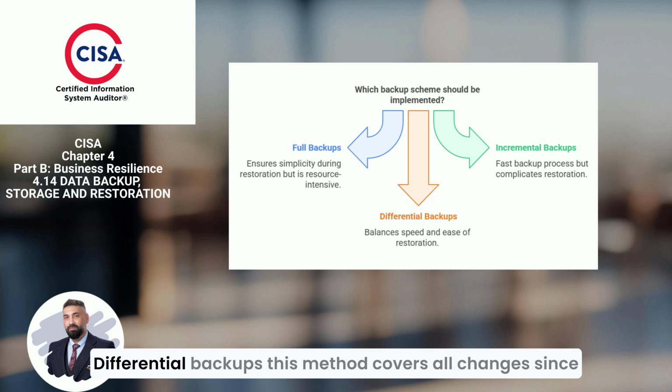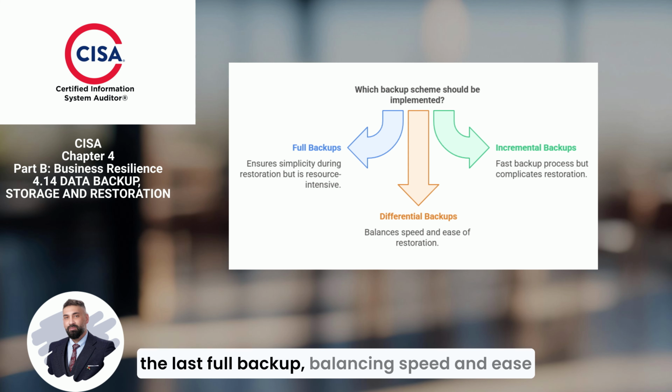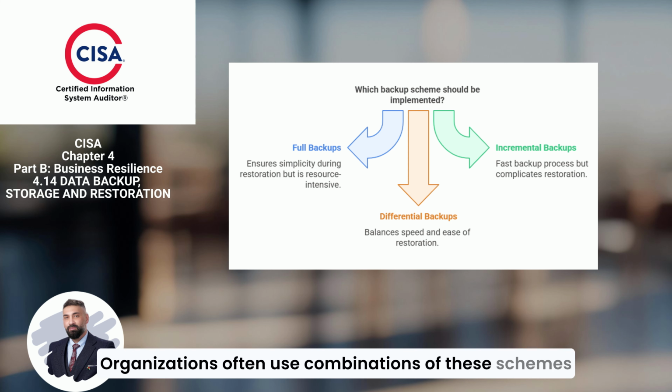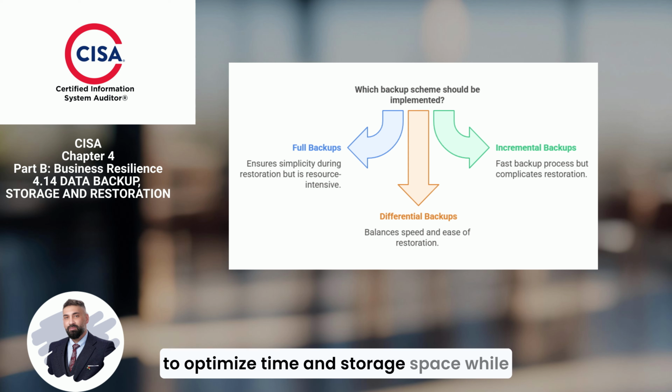3. Differential backups. This method covers all changes since the last full backup, balancing speed and ease of restoration by requiring only the full backup and the most recent differential copy. Organizations often use combinations of these schemes to optimize time and storage space while ensuring recovery objectives are met.